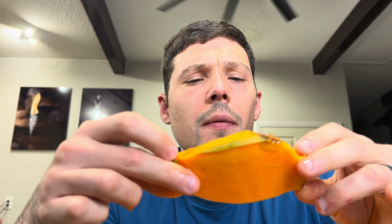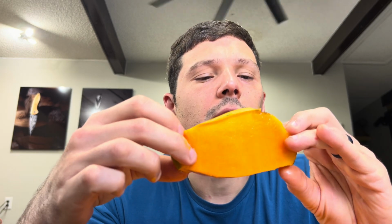This mango is extremely resinous, like one of the most resinous mangoes in aroma, at least. You can smell sweetness underlying the resin, but the resin is the first thing that jumps out at you.